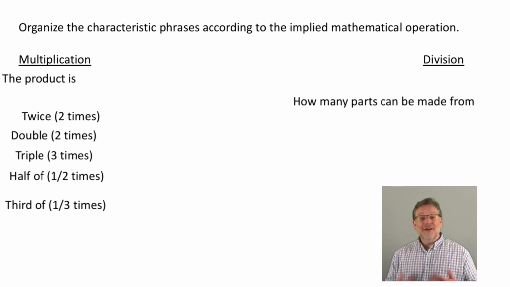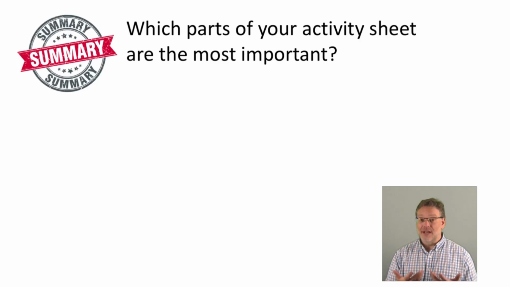Welcome back. In a very short amount of time, we've gone through some very important and vital foundations of all of algebra. We've described order of operations. We've described some basic formulas for perimeter, area, and volume. We've described the steps involved in solving word problems. And we've described how sometimes particular words indicate some particular mathematical operations over another. That's a lot of stuff, and it can be pretty overwhelming to think of all of the things that we've gone through. And so what I'd like for you to do is to summarize what it is that we've done today. And here's how you do it.